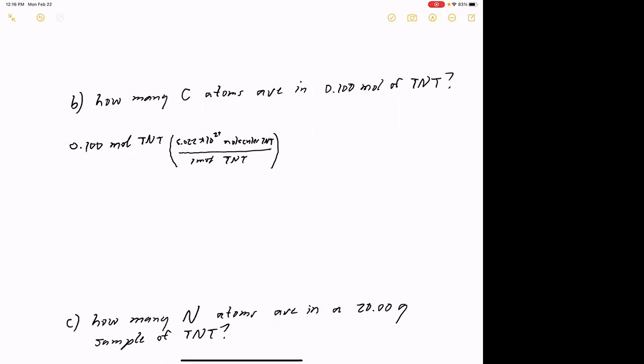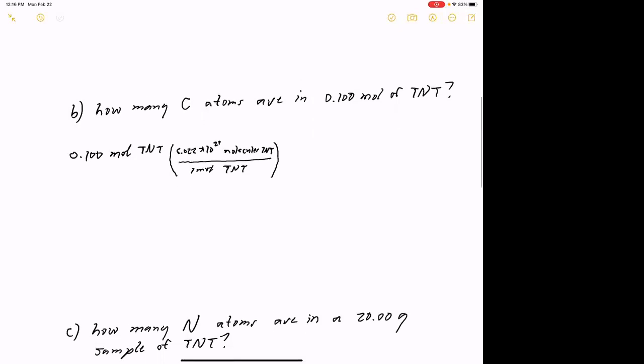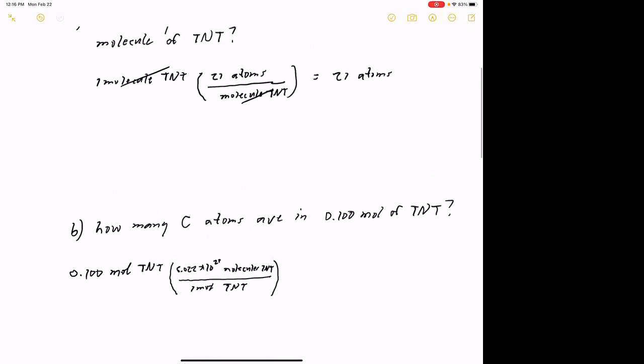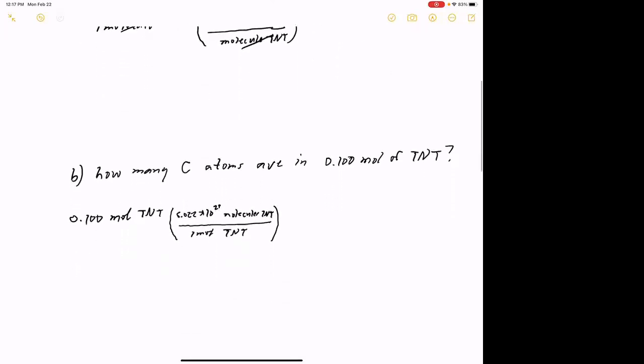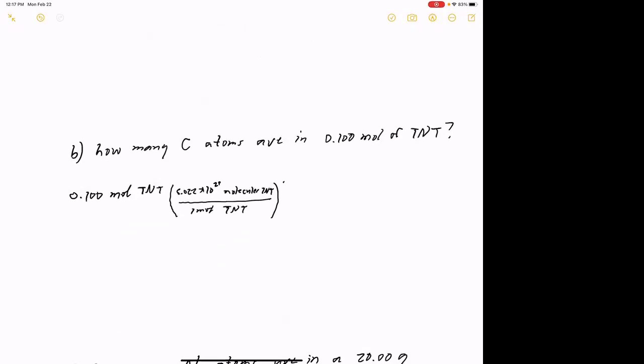I want to know how many carbon atoms there are. So that's where I kind of have to go back to the formula, and I've got to see how many carbon atoms I've got per molecule of TNT. And again, you can go up to the formula and count them, right? I've got the carbon out front plus the 6 carbons from the C6H2. I don't see any others. So that's a total of 7 carbons per molecule. Does that make sense to everybody? Everybody good with that? Count up a total of 7 carbon atoms per molecule.